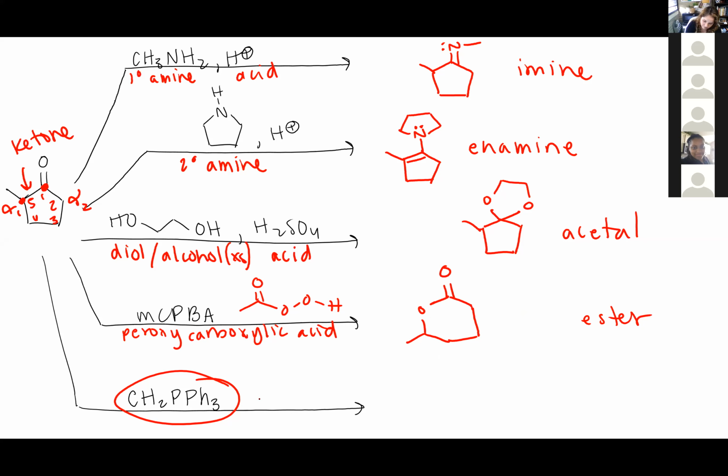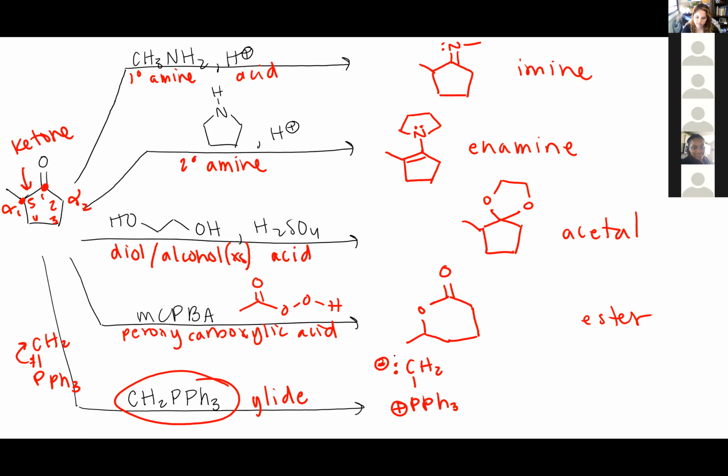This is an ylide. It's kind of tricky the way that it was written out. It's showing you a double bond between P and PH3, but we know there's also a resonance form for this, right? We have a positive charge on phosphorus, we have a lone pair and a negative charge on carbon. So what reaction are we setting up here?